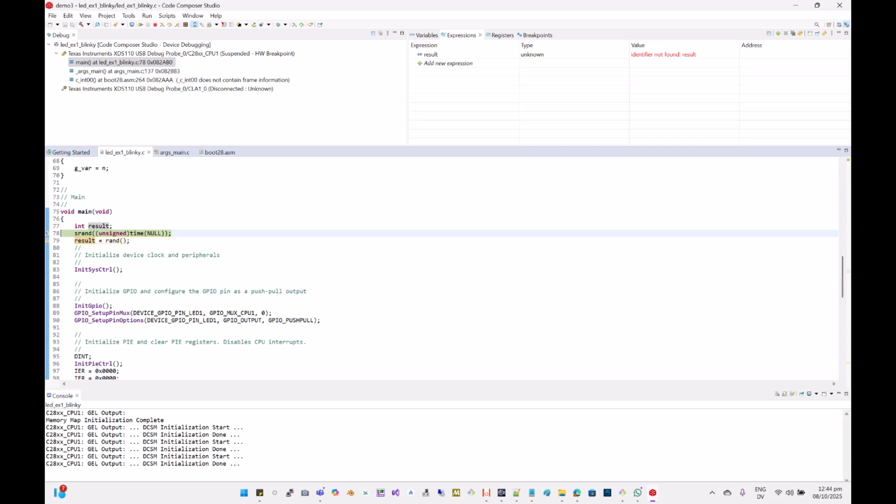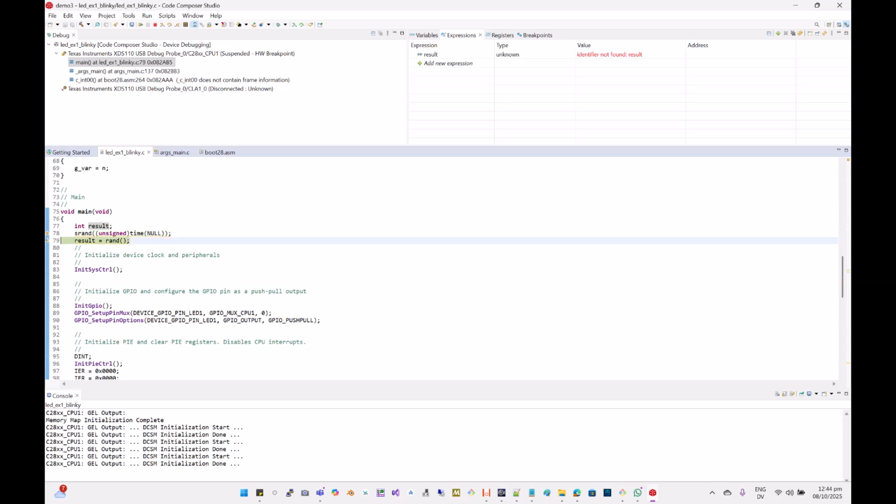We're now in line 78. We have a breakpoint variable expression on top, but the result variable is marked as identifier not found.